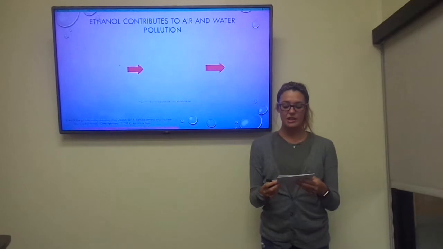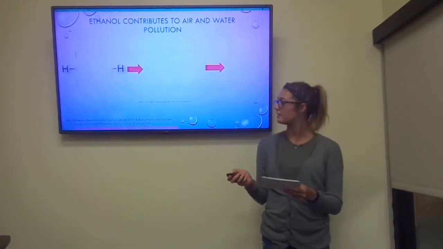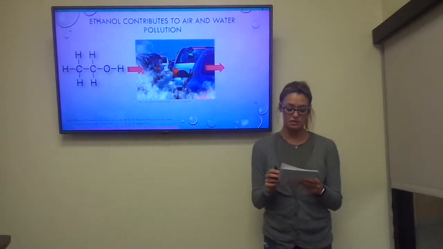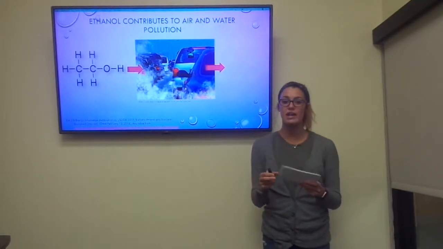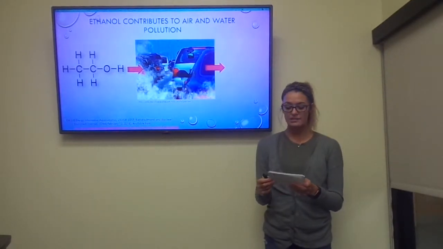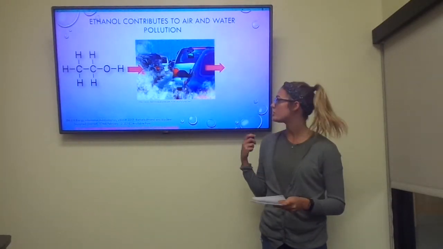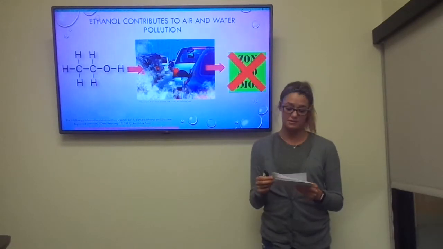So the U.S. Energy Information Administration 2017 states that common ethanol gasoline can be used in motor vehicles everywhere and transferred into air pollution. This pollution is created and can easily find its way into our water sources. Additionally, ethanol mixes with high evaporative emissions, which contribute to smog and ozone, which we know is very bad for our environment.